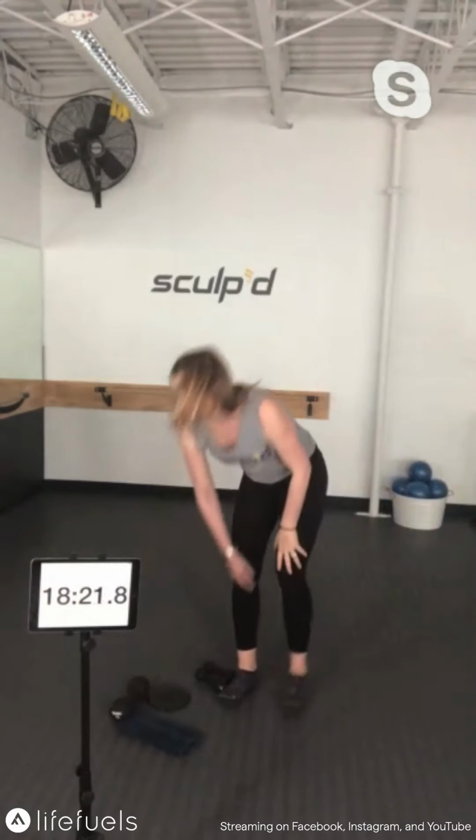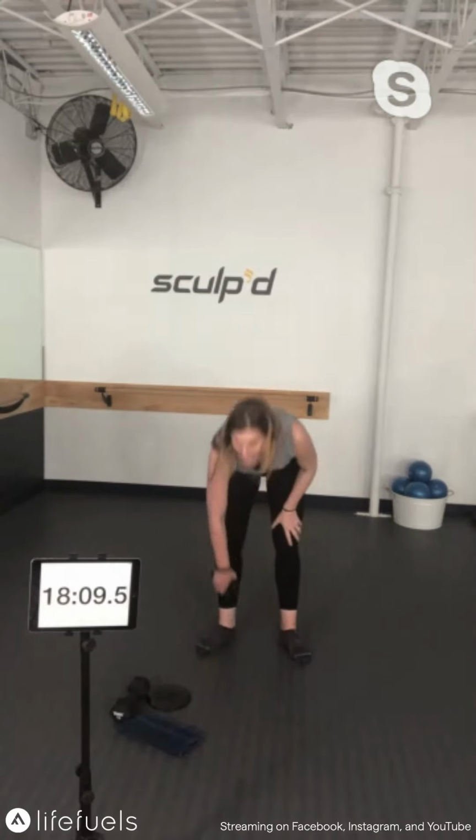Put that weight down. Now don't forget, if you don't have a heavy weight, you could grab detergent. You could grab some heavy cans that you find. You can grab your dog. Doesn't matter. Just find whatever you need to do. All right, from here, we're going to go into lunge, what we call crescent lunge.